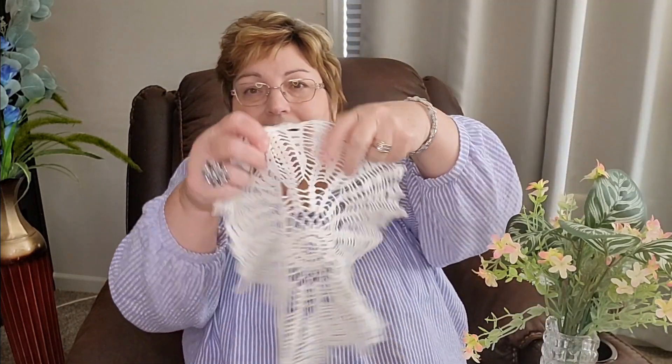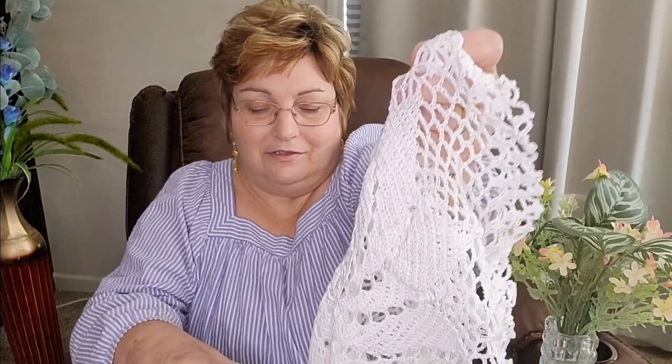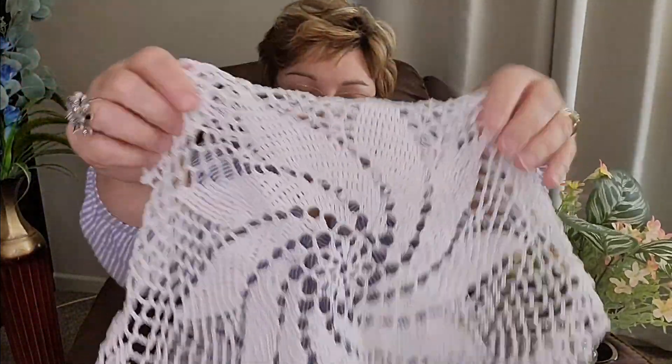My table — I could not get my camera fixed to show you. I'm still working on that. I'm not perfect, but I'm still working on these things. I put some doilies down on my table — some old doilies — and I thought I would make it pretty. I have a little thing you put your tea bag in that's shaped like a teapot, and I don't know where this came from. I think I picked it up at a yard sale. Here's another doily that a sweet little lady made for me. I just dressed my table like that and thought I would do something special.